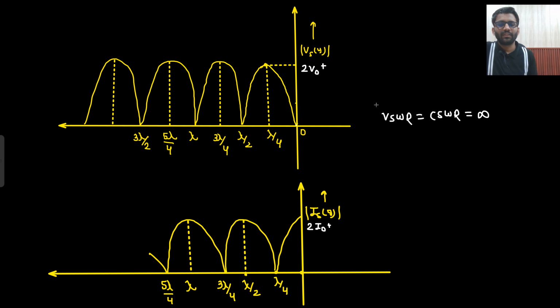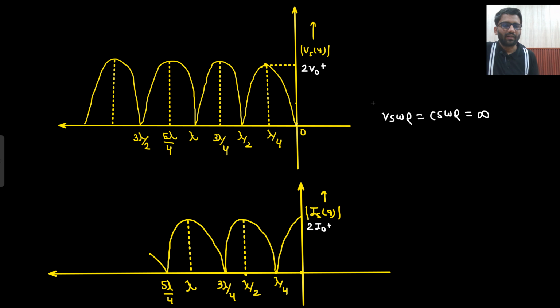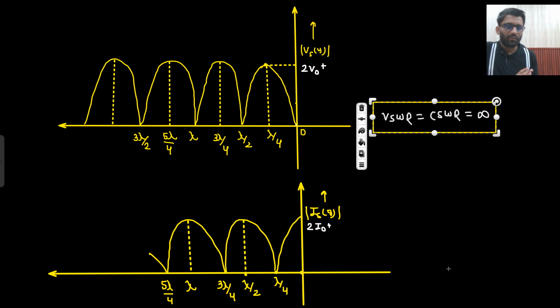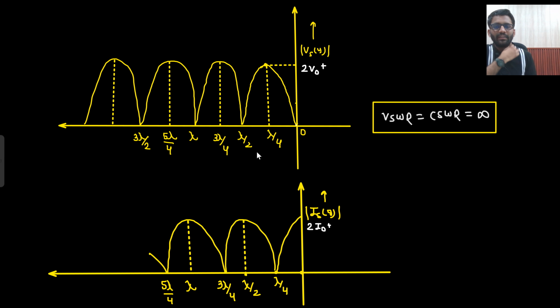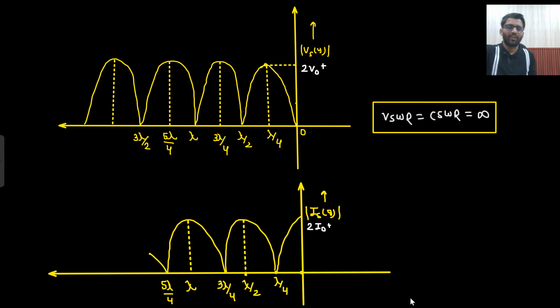If you have studied this in a good manner, like we have spent roughly around 200 minutes on the standing wave pattern, like 50 minutes here and 150 minutes in the previous video on EM wave, then this should have been solved. At least you should have been able to make this standing wave pattern. If you are not able to make it, then this is concerning. But you should be able to make this standing wave pattern. You can directly see the voltage maxima and minima. With respect to that, you can see the current maxima and minima as well. That would be just opposite, and from there you can get it.